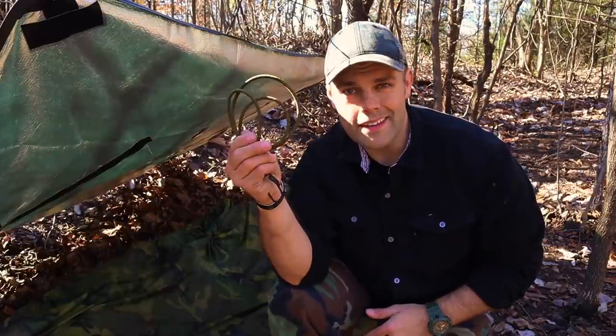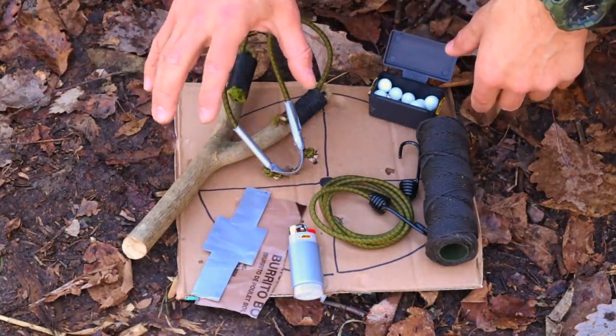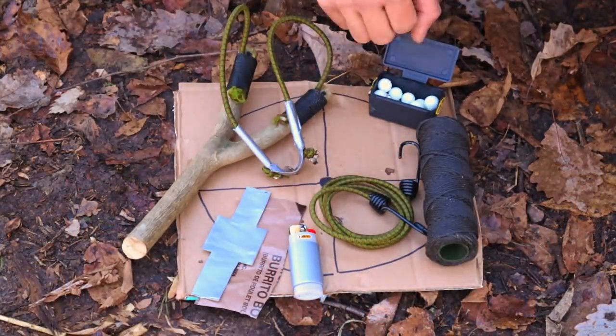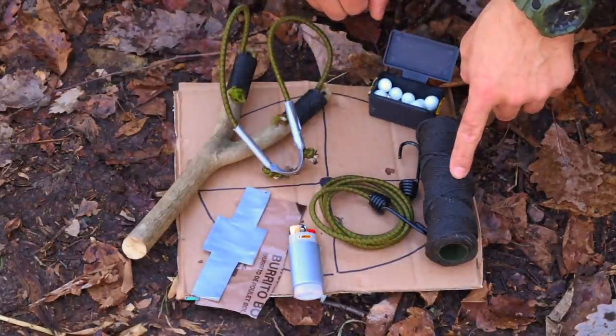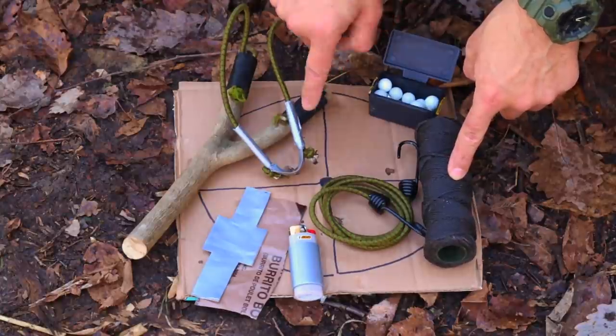We can take this bungee cord and turn it into a weapon. So here is our slingshot and our kit that we use to construct the actual slingshot. Now all these skills are pretty self-explanatory, so I'm not gonna spend too much time on it. But we've got bank line for cordage. That's the whipping technique we use to attach the bungee to our Y stick here.